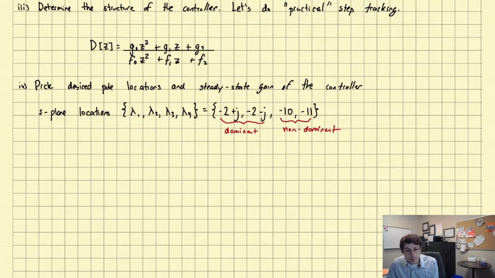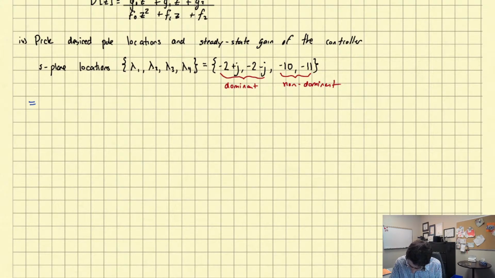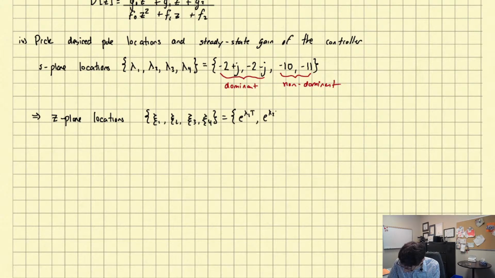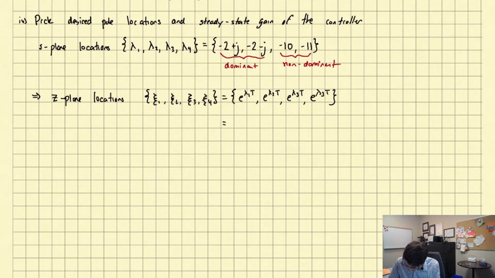Okay, that's S-plane, but we're doing direct design, so we need desired Z-plane locations. So remember how we do that. We take these S-plane locations and we map them using the fact that the step invariant transformation does some, we've studied how it affects poles and eigenvalues. And so this generates the Z-plane location. Okay, I'll be quite explicit about this: we're going to take each lambda, multiply it by the sampling period and then exponentiate. Okay, sampling period here was 0.05, so we get the following.